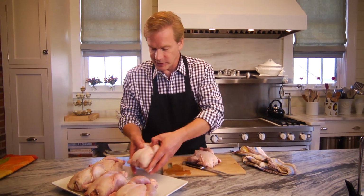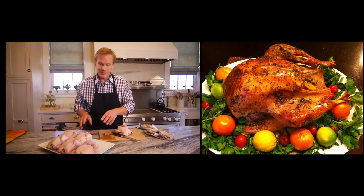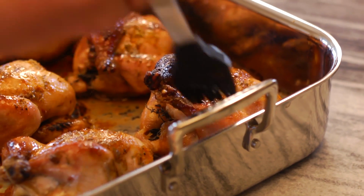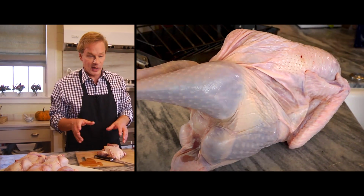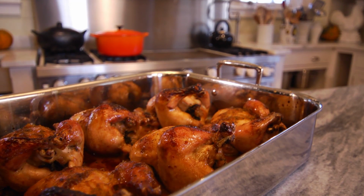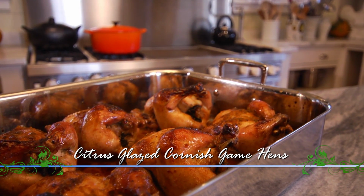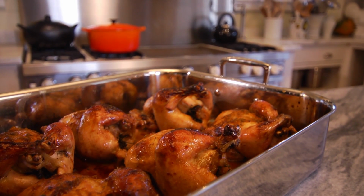Now, I know this idea is quite a departure from the traditional Turkey Day fare, but I'm suggesting, in the spirit of saving time, maybe think about a Cornish game hen instead of one large turkey. Think about it. Thawing the bird, well, takes time. These little Cornish game hens are easy. You can cook one of these per guest, and they're beautiful on the plate.